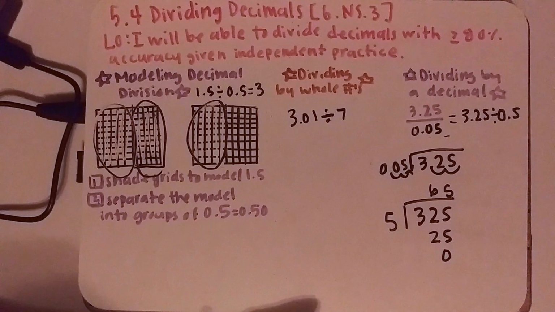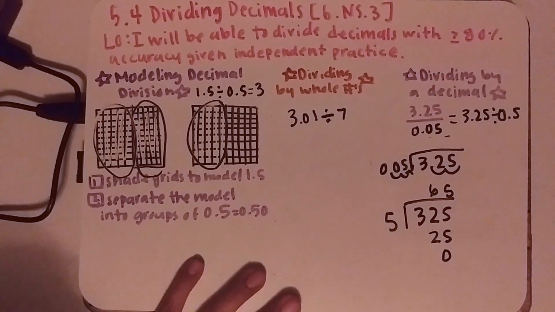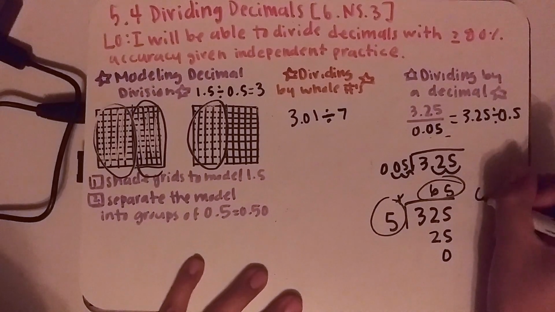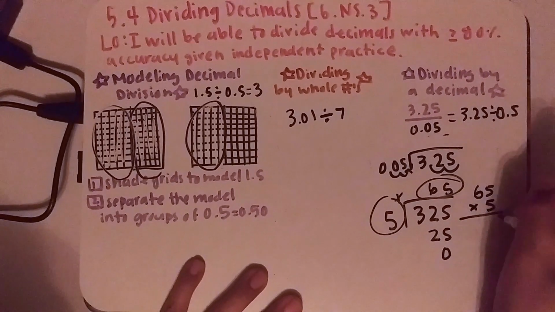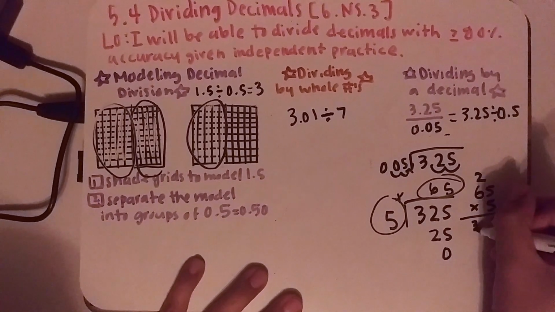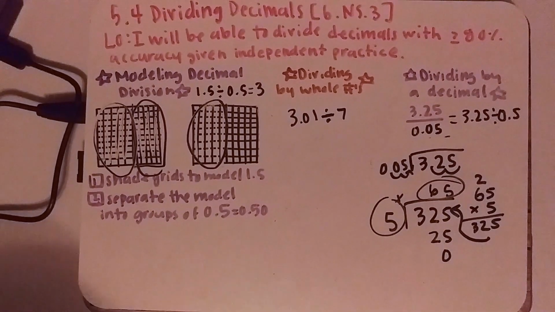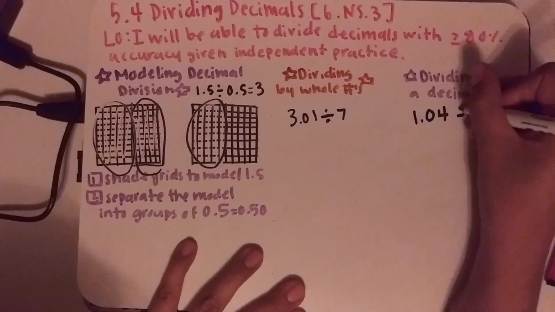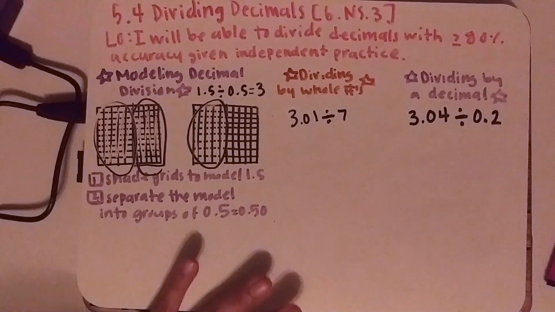And then how do I check for my answer if it's correct? You take your quotient, multiply times your divisor. So when you do that, that's 5 times 5, that's 25, carry 2 over, that's 30 plus, so that's 32. Did I get that? Yep, I did. So my answer is correct. Let me give you one to do for this one. Okay, go ahead and do this one for me.